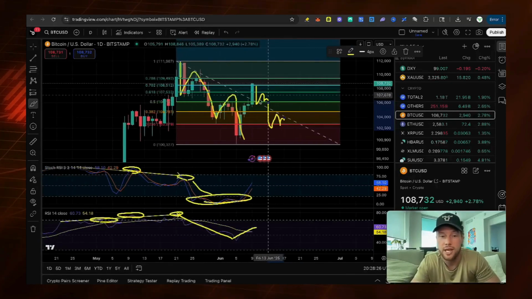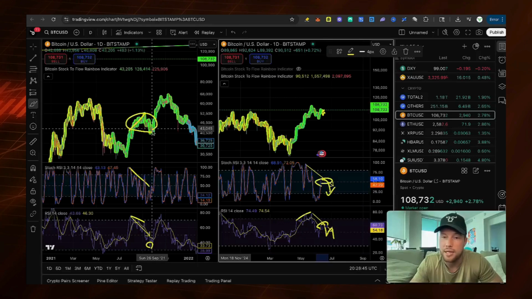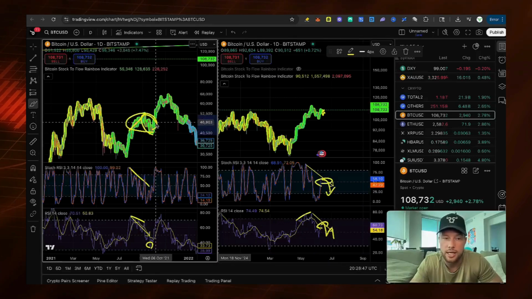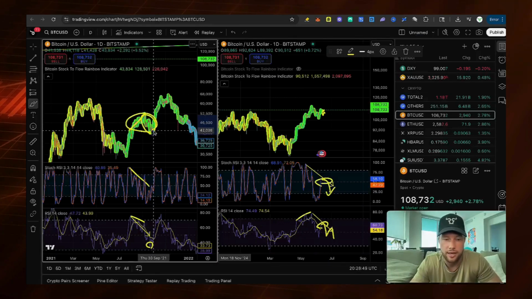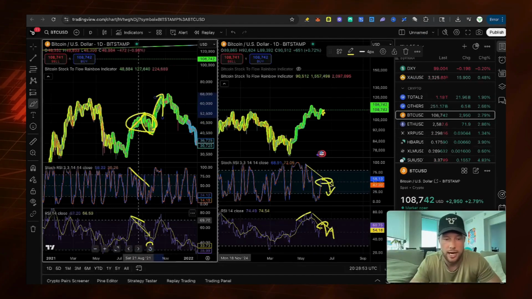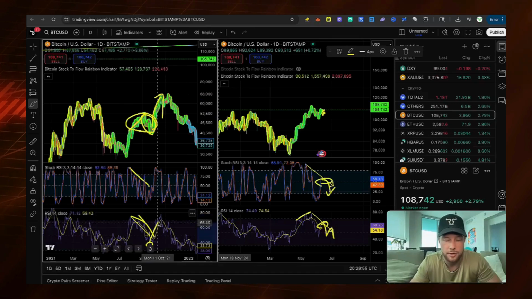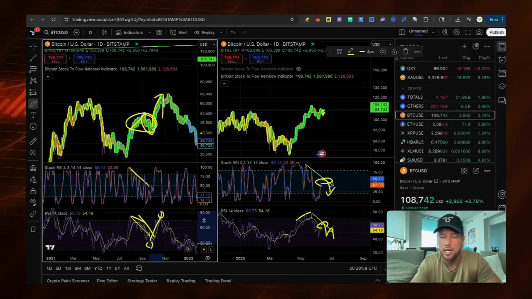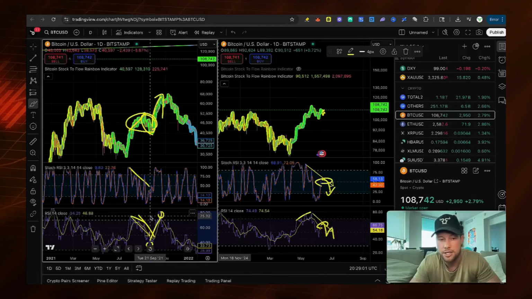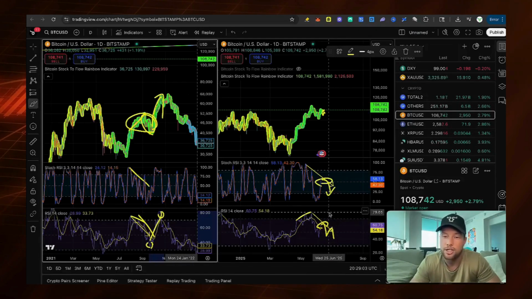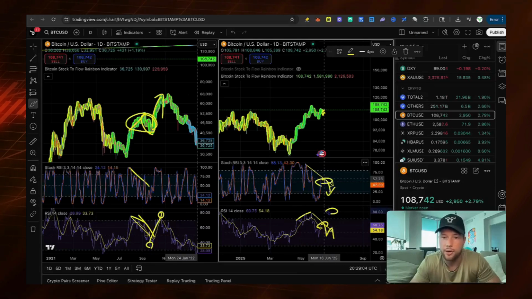That's where patience is our best friend here, because you guys can see what happened after Bitcoin was done going through this consolidation phase at the tail end of September when we broke out to the all-time high. The RSI broke this downtrend and absolutely exploded to the upside and went all the way upwards of 77. So in my opinion, we don't end a bull run in the middle of a range. We end a bull run when we are extremely overvalued on macro timeframes.